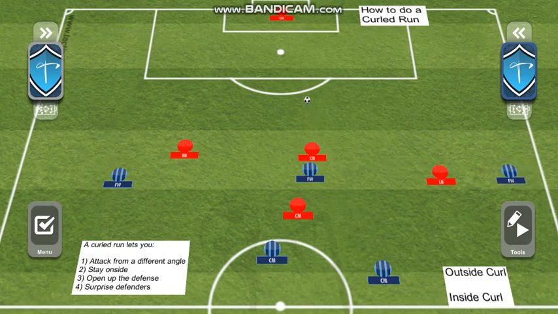But the important thing is that you've gotten speed and the defense is confused because they don't know what you're doing. As you're running inside, are you running to get the ball here? And if you've practiced this with your teammates, they will know that no, you don't want the ball here, you want the ball somewhere out here.